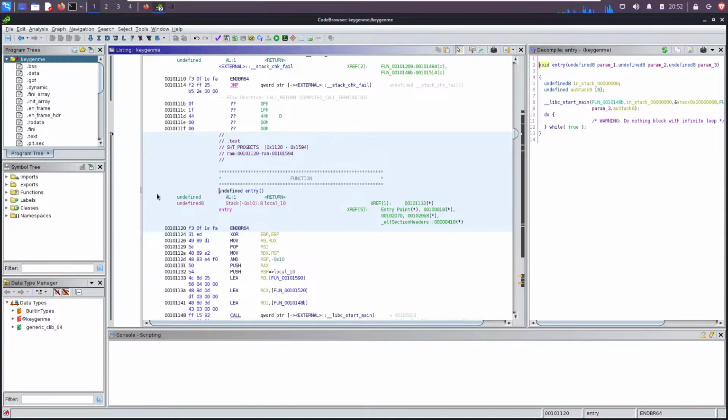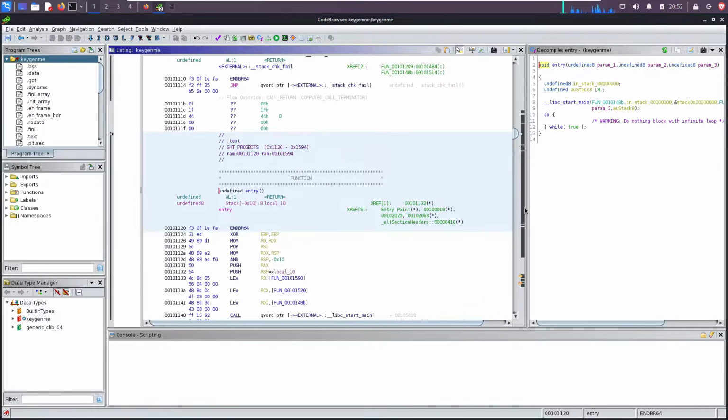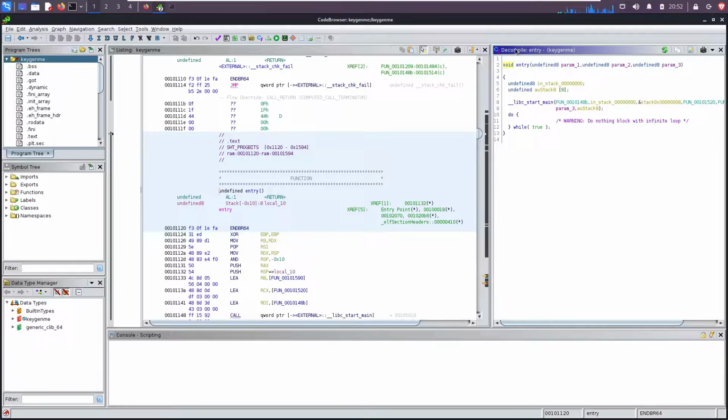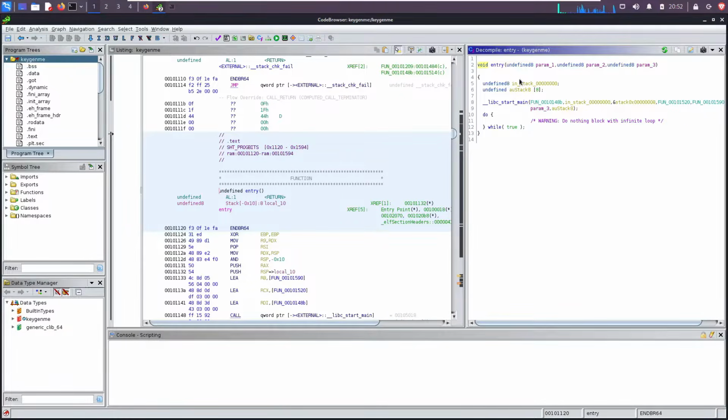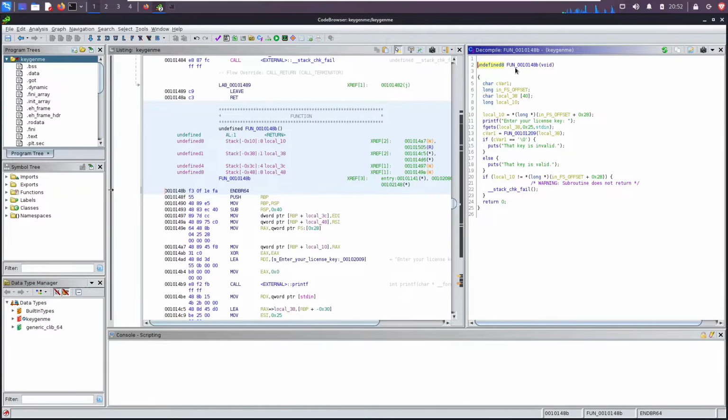So this is the disassembly, this middle panel. This is all the assembly instructions that we could not see in GDB. And here over on the right, let me expand this. This is the decompiler window, right? So this tries its best to recreate the source code, in this case, C. libc start main. Let me just click on this first function. See where that takes us.